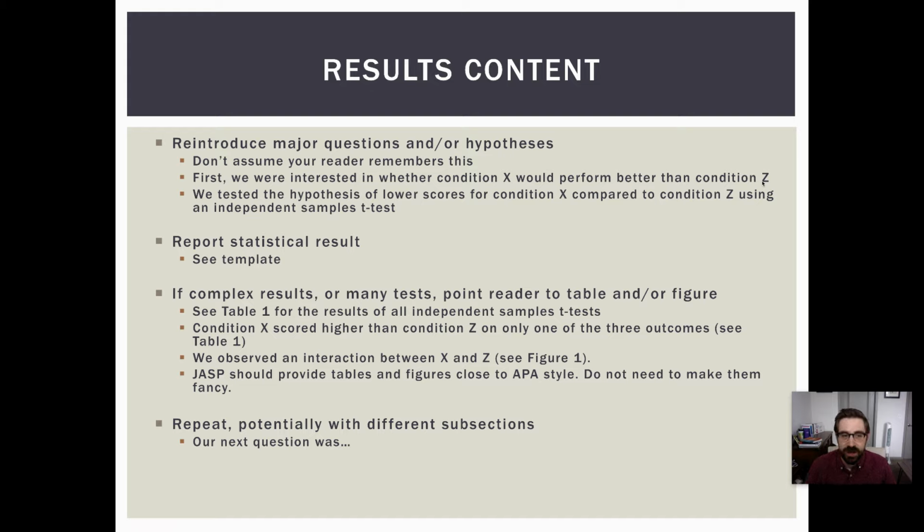Or it might be more of a hypothesis. First we tested the hypothesis of lower scores for condition X compared to Z using an independent samples t-test. So present what your question was if it's a little more open-ended, or what your hypothesis was here. And then now that you've represented this, your participant or your reader understands what test follows. Okay, so you're going to compare this to this. Easy enough, right? And then you'll present the statistical result.